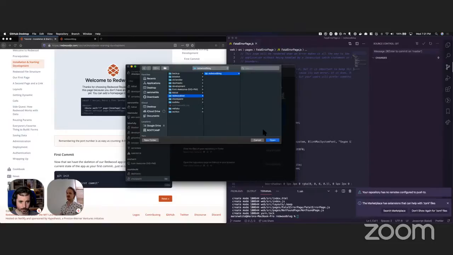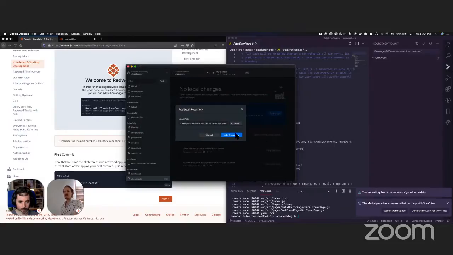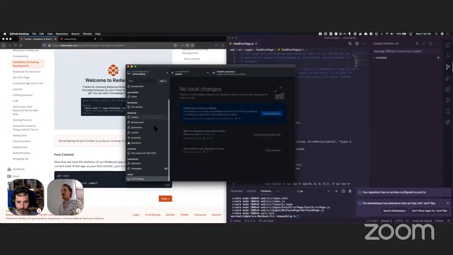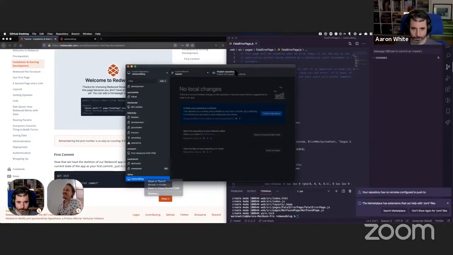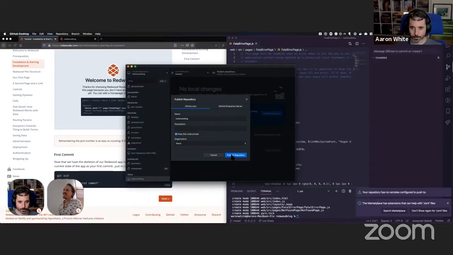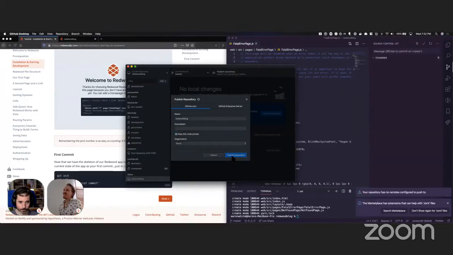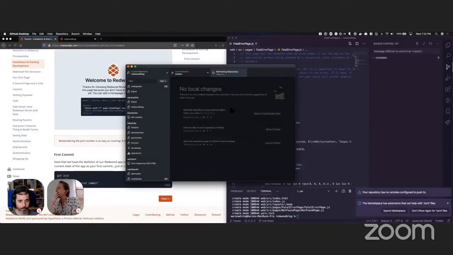I have like the three git commands that I issue from the command line. We'll publish this repository.